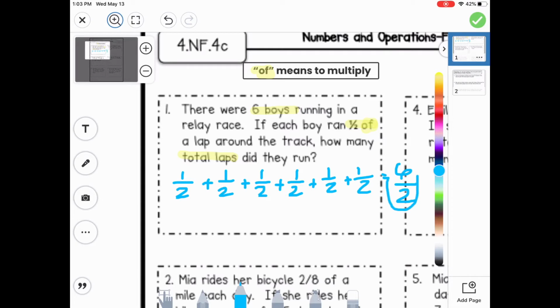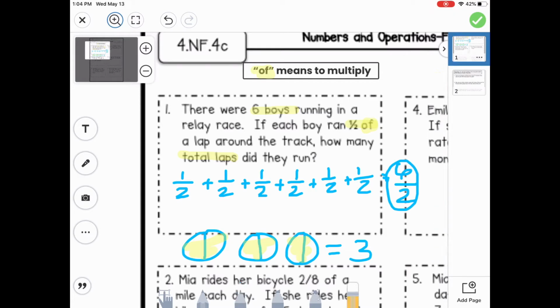Now, of course, you can turn this improper fraction into a whole number. What that means is you're taking the top number, 6, and you're breaking it into equal groups of 2. So how many times does 2 fit into 6? So there's 2, 4, 6. So if each of my wholes has 2 equal parts, and I have a total of 6 parts, then that would be my answer. So that means that I would end up having 3 wholes, or the boys ran 3 laps around the track. So this is one strategy, but I realize that turning an improper fraction into a whole number can be a little bit tricky. Let's try a different strategy instead.